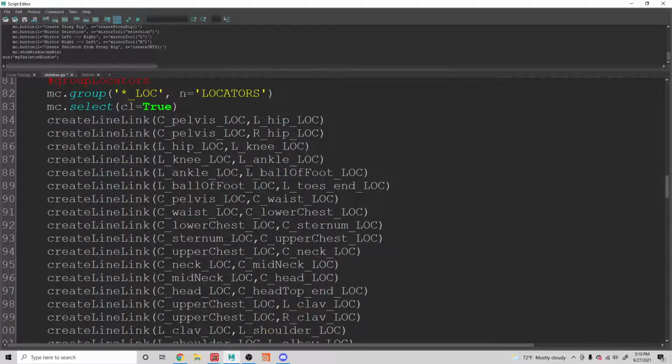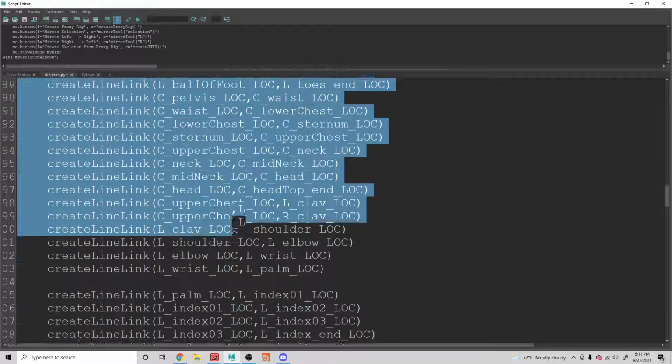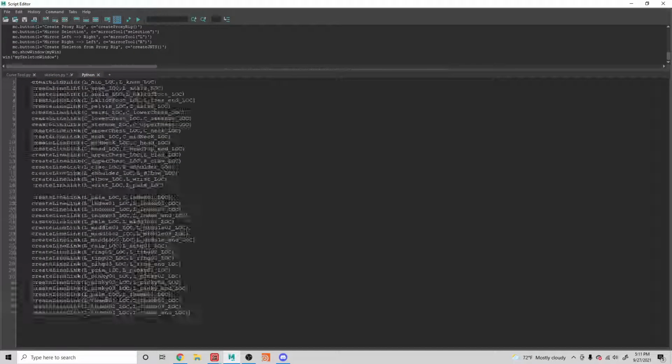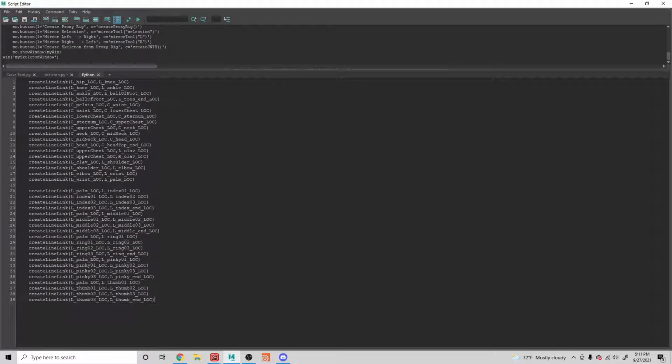So it's going to be to the hip, to the knee. Yeah. So let's copy all of this, and we'll give ourselves a shortcut so that we don't have to type all that out. So here we have all of this.